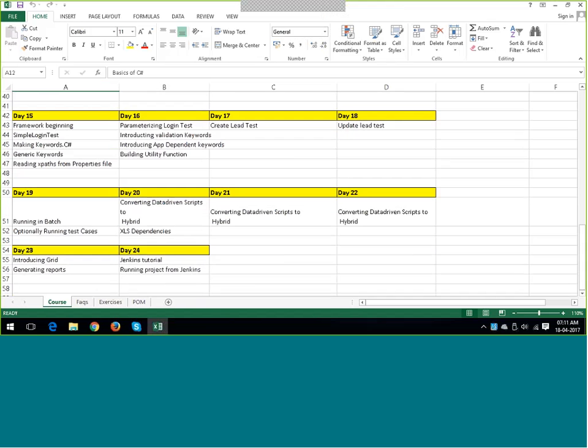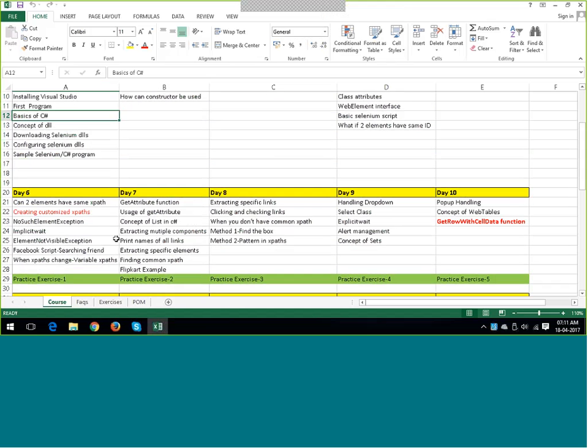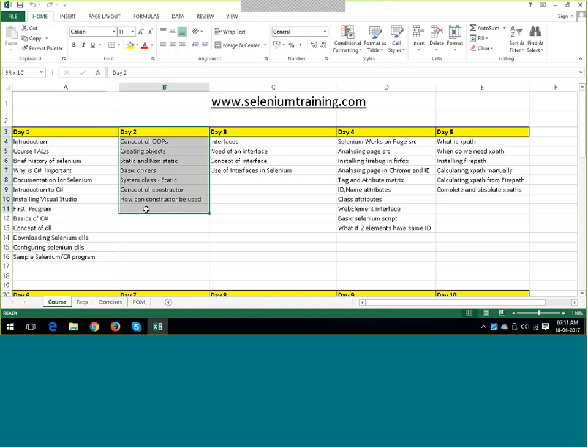And it's not that the topics I have mentioned for a particular day will take only that time. If these topics are mentioned on day two, it's not compulsory that I'll be taking them on day two. It all depends on your grasping power, how much time you take to understand the topics. So it might take 2 days to cover these topics, or it might be covered in one day as well. So just don't get confused over there.